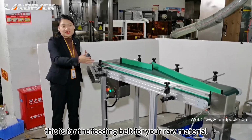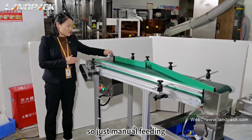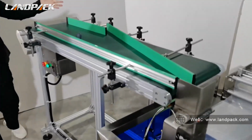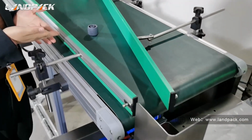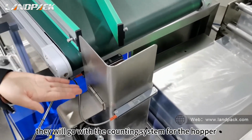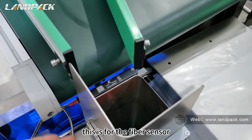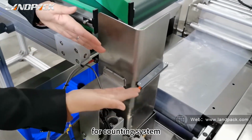This is the feeding belt for your raw material. So just manually feed onto the belt conveyor. Okay, they will go to the counting system for the hopper. This is the fiber sensor for the counting system.